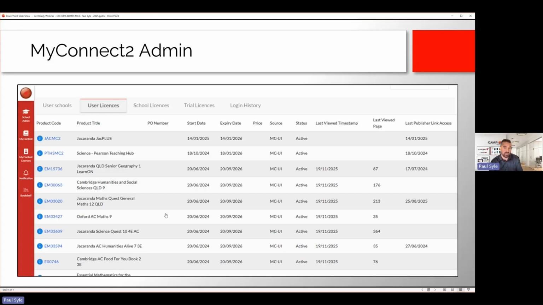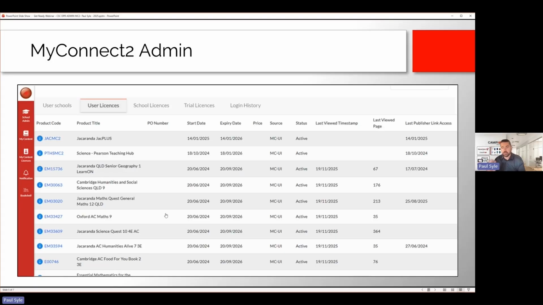Some important things to note here are a start date and expiry date. If it was a Booklist school, in other words when a parent purchased it, then the start date is most likely going to be pretty close to the date that the parent purchased it. If we're setting you up via your timetable data, so it's an all-in approach and everyone gets set up in the class, then the dates are probably going to be pretty similar across the board for their start date, and expiry dates are pretty self-explanatory as well.